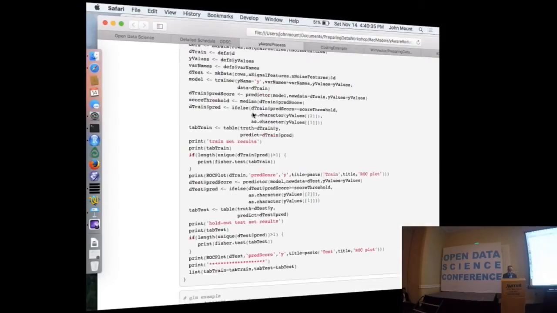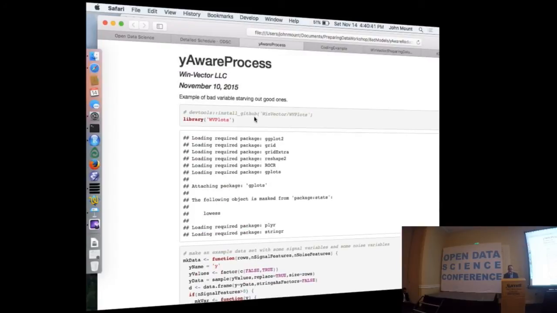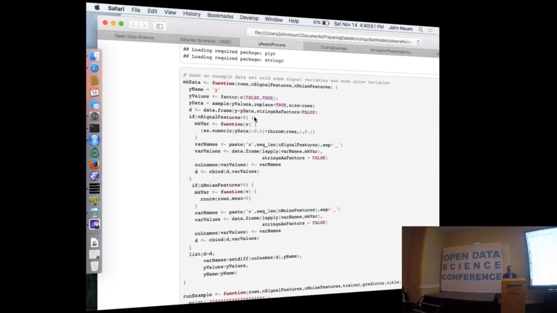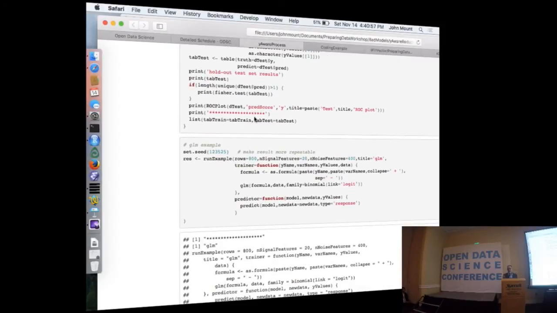Here, again included in your demo set, is the "preparing data, bad models, Y-aware reduction" example. We're not running vtreat here, we're just writing some toy code small enough that we can type it in directly, which we share with you on GitHub. We're building another bad Bayes type model, but this time there are a few signaling variables that are correlated with Y, and therefore should be useful to help predict Y. And there's a bunch of pure noise variables that have nothing to do with Y. The idea is, with enough of these noise variables, they cut in front of the signalers. They get lucky during training, get the award, and then do nothing during test.